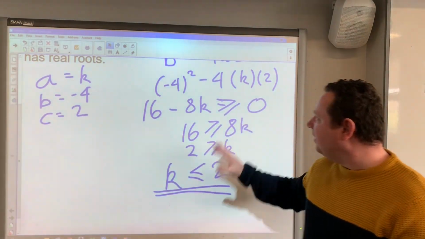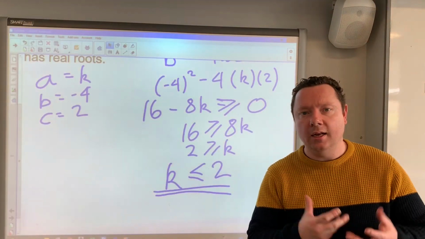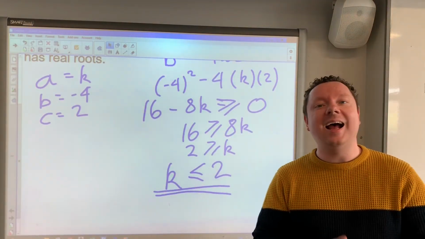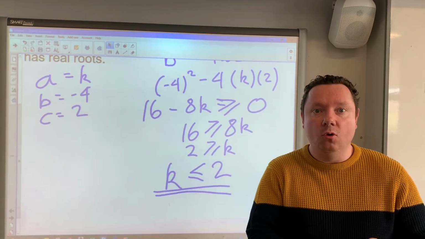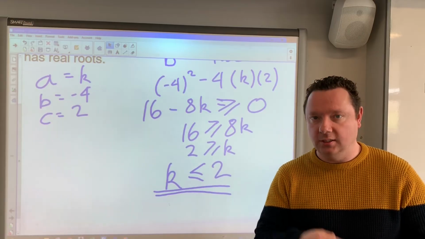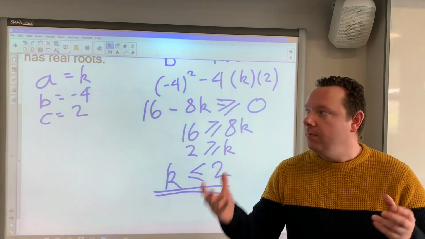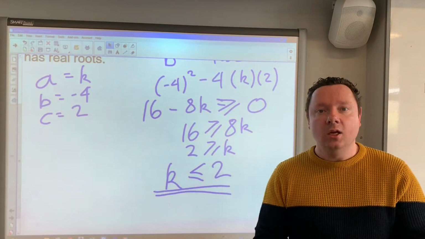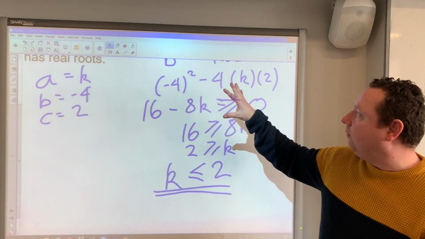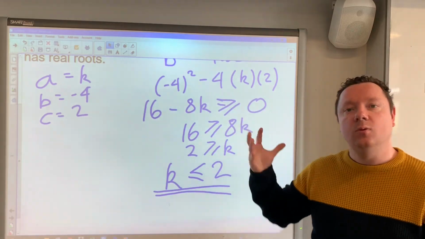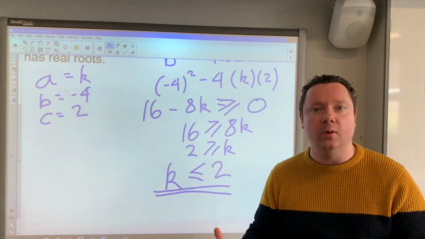Now this is quite difficult, and it combines using the discriminant and realising I had to use the discriminant with our knowledge of solving equations and inequalities. And that would usually be a grade B or A grade question once it gets that hard. But the basic 1, 2, 3 questions you should be okay with, and you also should be comfortable with being able to write that, well, I'm doing b squared minus 4ac for this question.